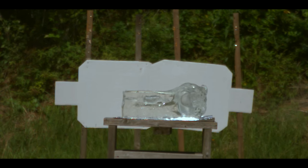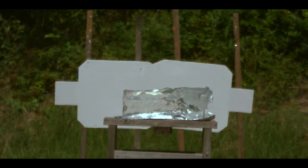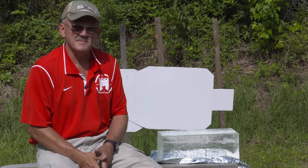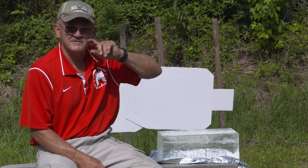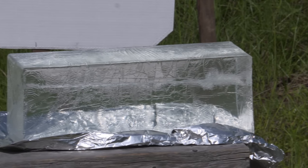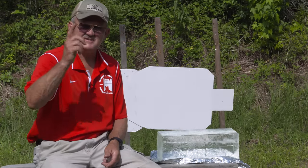So, that calls for another block. We have to get another block and see if we can make that A-Max start to tumble or open up or whatever. We just want to see how much test medium it takes to make that round start coming apart. I found a part of it in the berm over there. It skipped off the ground and broke up a little bit, so we might be on the verge of making it wreck. We're gonna have to add another 16 inches to it and see what happens.